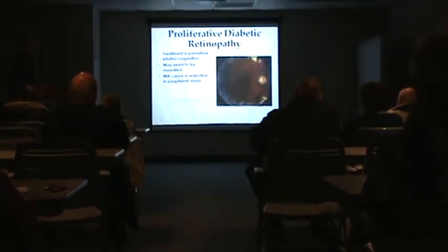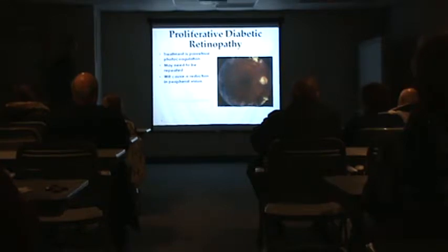Treatment for that type of retinopathy, proliferative diabetic retinopathy, is called pan-retinal photocoagulation. Basically, they go in and out. There's another video that shows this procedure, but basically, a retinal specialist goes in and puts thousands of retinal laser scars to shrink and basically kill off those blood vessels that are causing all the leaking.